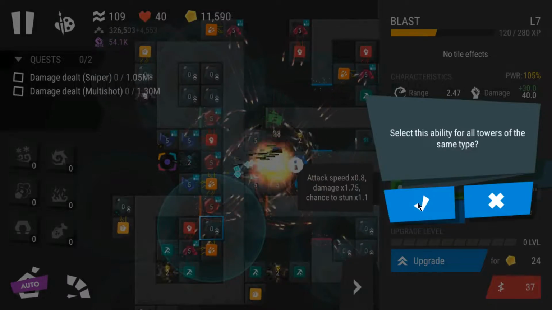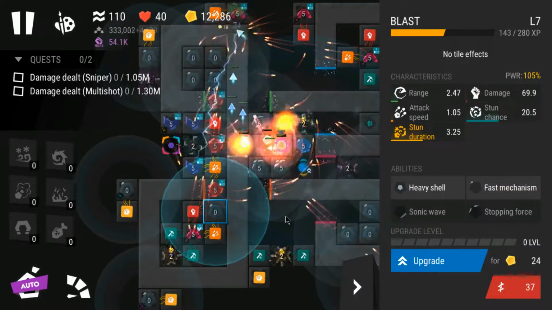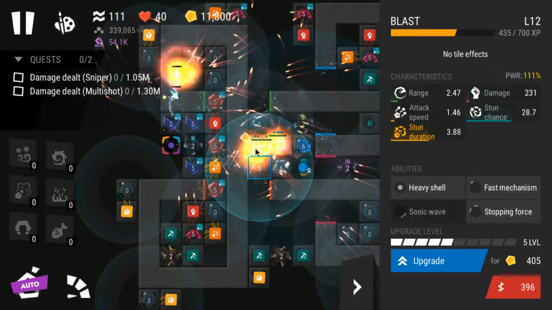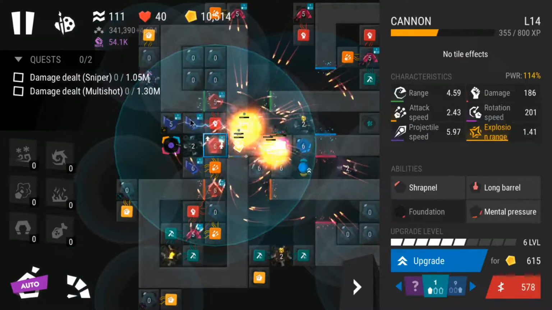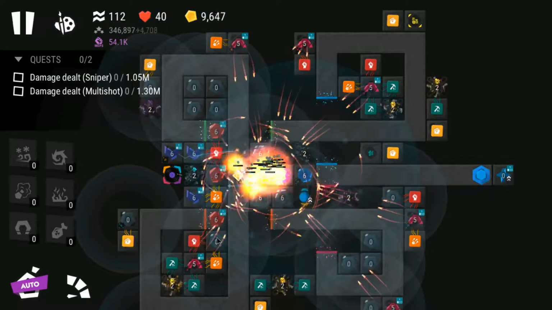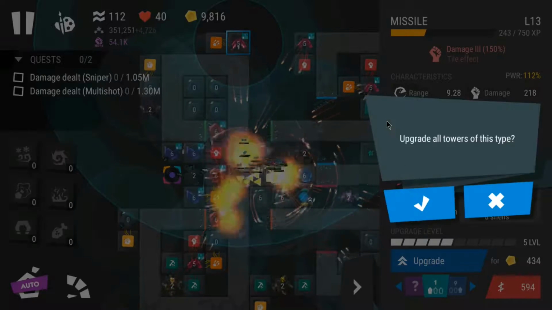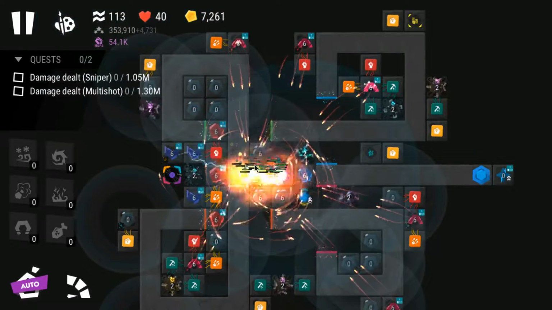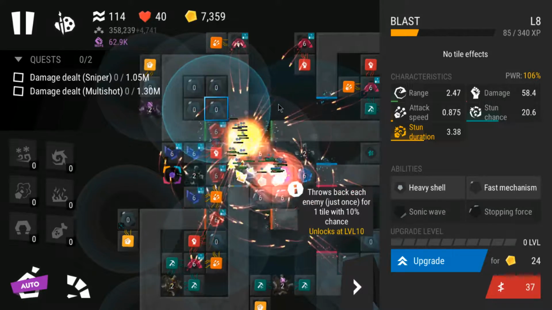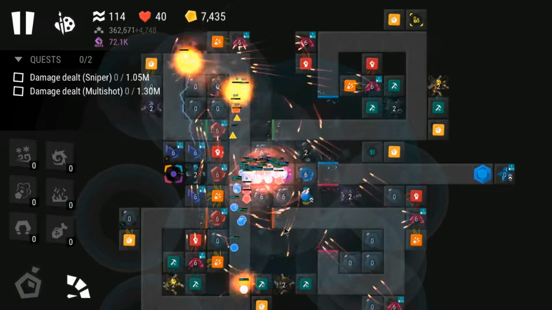Alright, so now each blast tower is leveling up passively, as you can see. And all I'm aiming to get here is getting them level 10 as well. I will not level them up, it's just to place them. And once I reach level 10, as I said, I'm gonna start proccing these knockbacks from each one of them. And yeah, that's gonna improve drastically my overall damage.